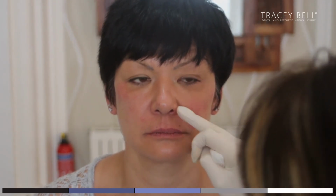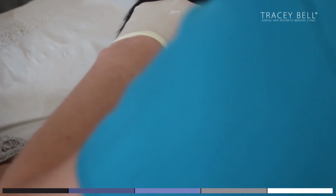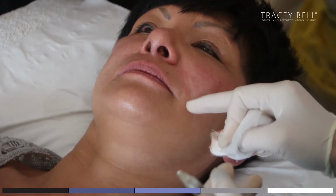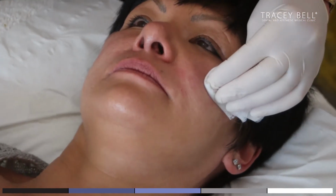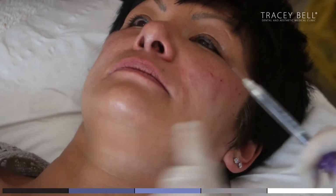Okay, so if I look at this, look how deeper her nasolabial is on the left-hand side. So what I'm going to do now is I'm going to come down here with some Volift. I'm going to add a little bit underneath this periorbital rim. We're going to lift, yeah? Okay, this side, the right, is much better. So again, what I'm going to do here, a little bit in, just to try and create this lift. And then again, I demonstrated that she's deeper because everybody is asymmetric. So again, the product in an ideal world would put the same either side.